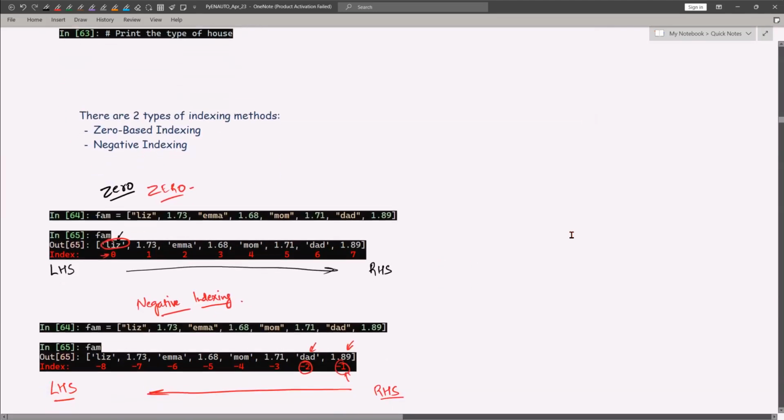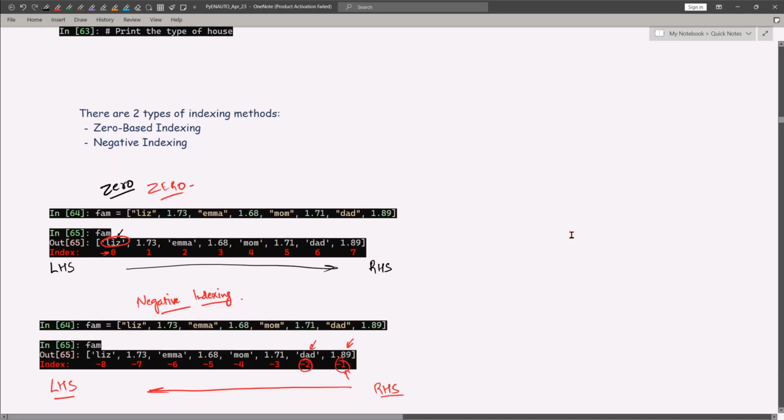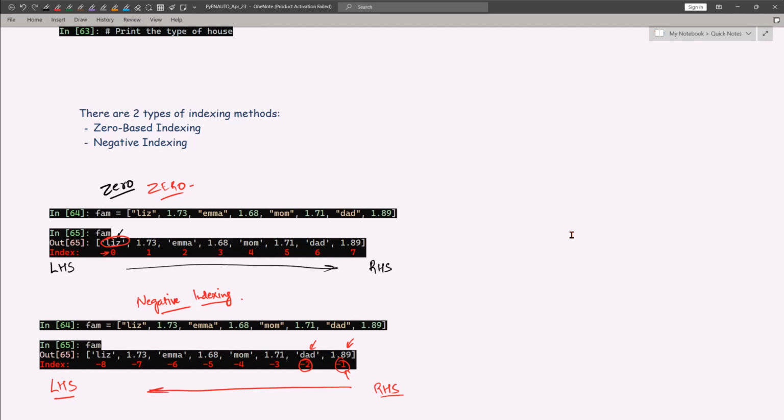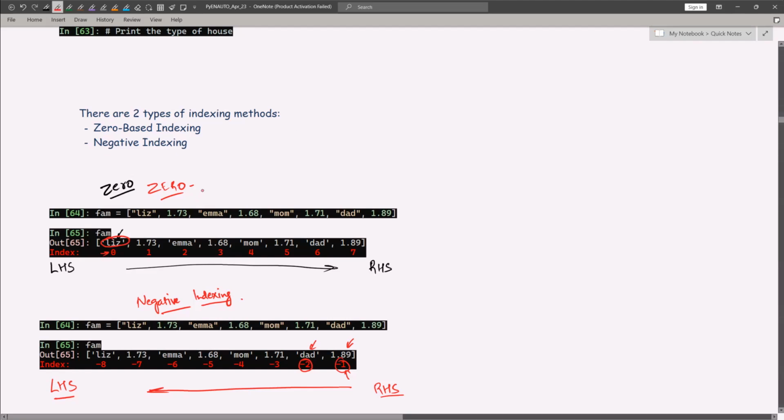Okay, then coming to the next topic, we were able to successfully store a lot of values or a lot of objects or a lot of data inside a single list, but we will still not be able to access those elements inside the list to do further processing on them. Like if I want to access a particular value and use that inside a formula, let's say I want to calculate BMI of all these people whose heights or weights are there inside a single list.